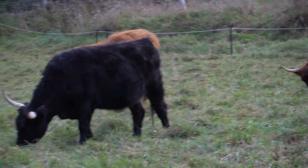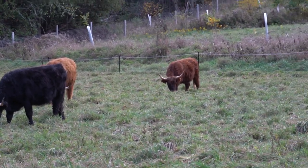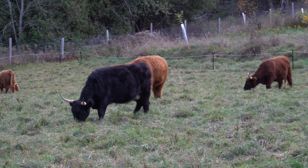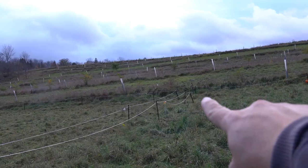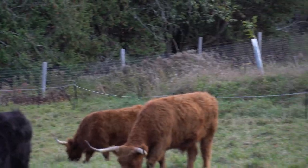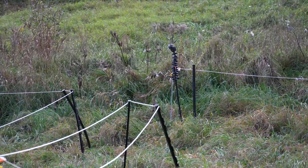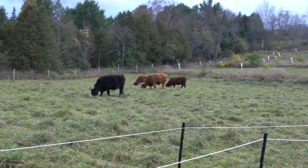Okay, they're happily munching in here, doing what they should be doing. They seem rather unconcerned by my presence. A big part of that's because they've gotten so used to me being around them that here I am about 30 feet away from the black one, and they're not concerned at all. I've also successfully opened up a hole on that side. Now comes the tough part. What I need to do is unhook that reel, unroll it all the way down this line, and create an opening so that the cattle can go through the opening that I made already in the new paddock. Once they're all through, I can close it up and they'll be in their new paddock, and I can take down the old paddock.